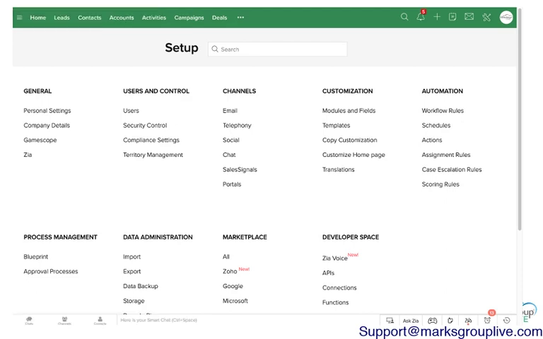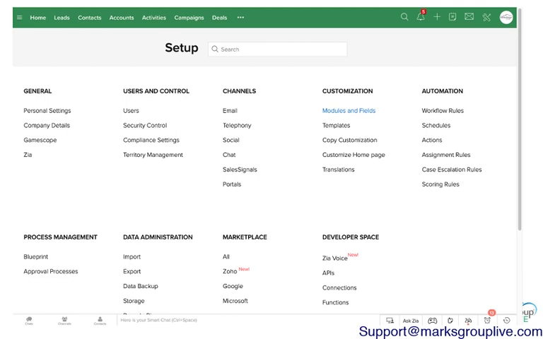It's the very first thing. So you can see I'm highlighting it. It's blue right now. If you do not have administrator access on your Zoho account, you might not be seeing all these options. And in fact, you might not be able to customize modules and fields yourself. So just wanted to let you know that if you are trying to follow along on your computer and you do not see this, that's probably why.